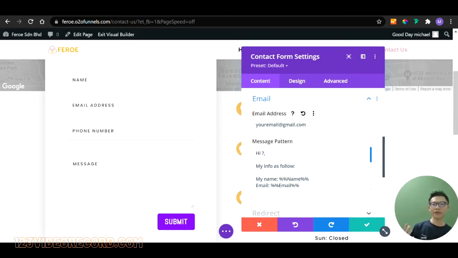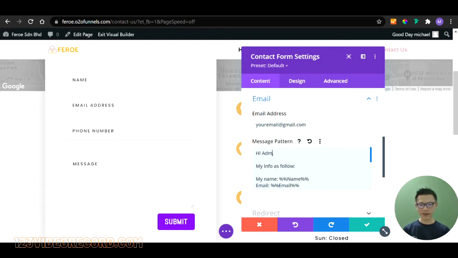So this is the important part. Usually when you have your O2O or landing page account given by us, we have preset it for you. What you need to do is change the email address so that whenever someone submits the form, you will receive it, not us. And you can put your name. For example, you are the one who edits the form, but your colleague is the one who checks the email.